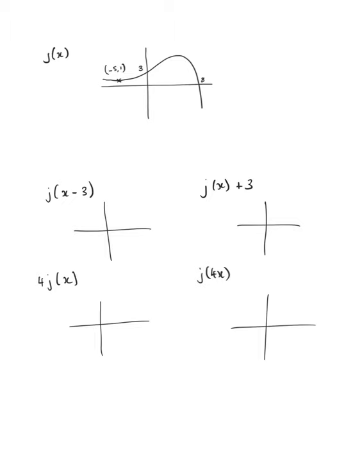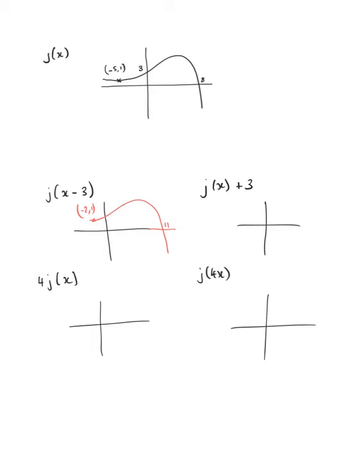Okay, so in this question here, j(x) is shown by that graph. Now if I want j of x minus 3, remember it's inside the bracket, so everything's going to move along the x-axis, as the opposite of what I expect, so everything's going to go right. So that point that was -5, 1 will now be -2, 1. So like I say, we're going to have that same general shape, just everything's moved along. So that point there is now -2, 1. And where it used to cross at 8, it's now going to cross at 11.